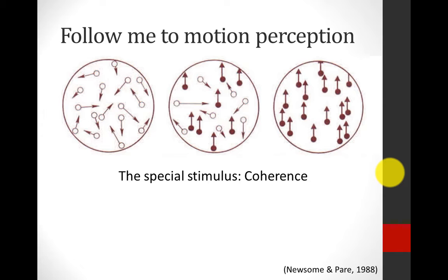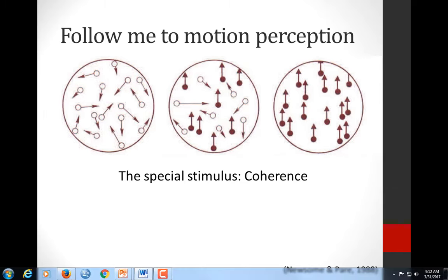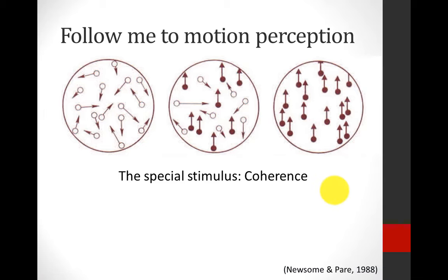And we also know that we have this summation idea in these particular neurons, very similar to what we talked about with Hubel and Wiesel. These neurons can sum visual signals over large areas of the visual field. And so with this coherence idea, the more coherence, the more summation might be happening. So they had a pretty good idea that these neurons would be involved, and it led to quite a few studies.